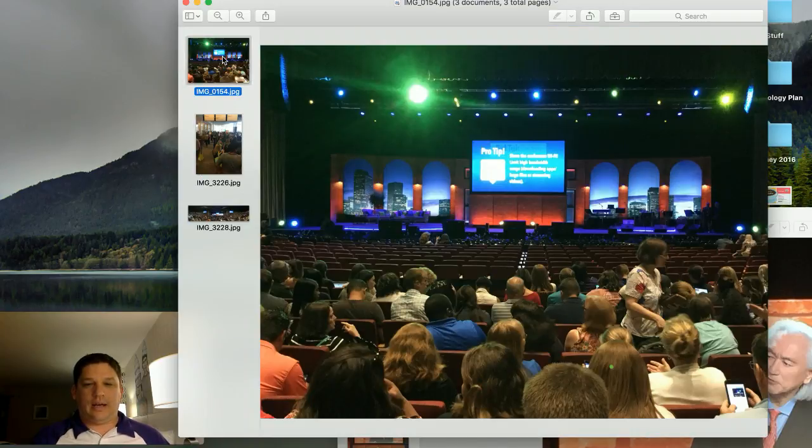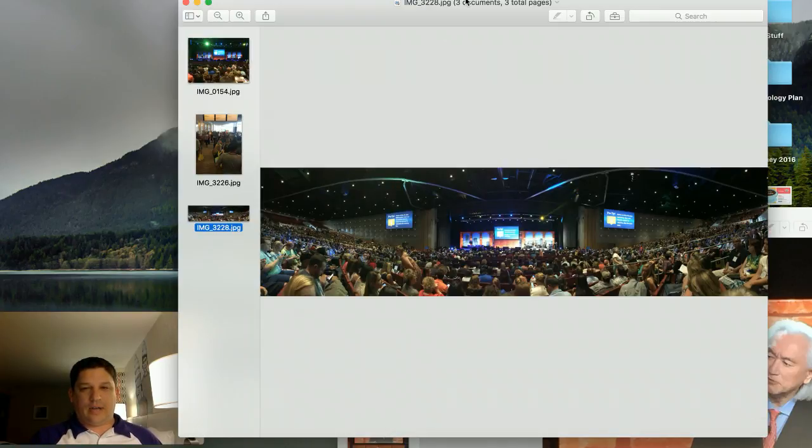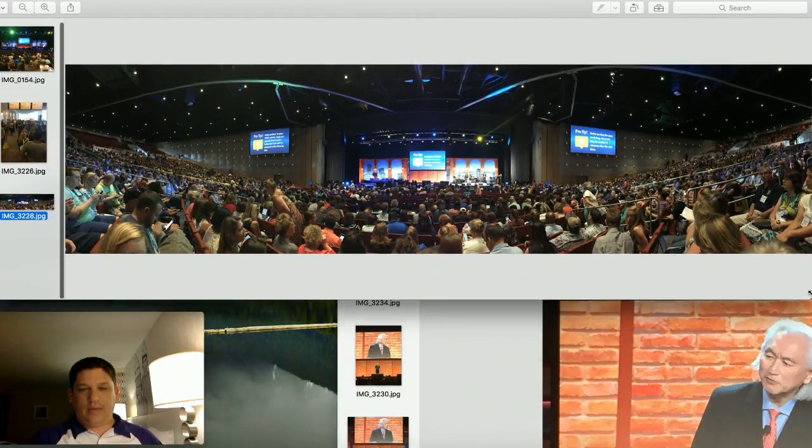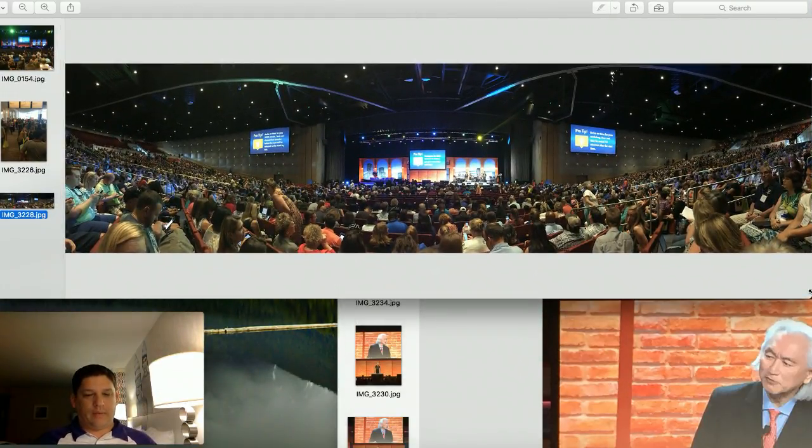And this is what the stage looked like. So I showed you a picture of it yesterday, but kind of the same deal. And then just to get an idea of how many people are in here, let me blow this up a little bit for you. I took a nice panorama picture of the Bellco Theater. It seats 5,000, and every seat was full. There was another room downstairs, I believe, that sat 3,000 to 4,000, and that room was completely full. So it was pretty incredible.